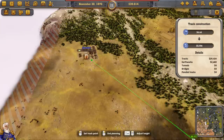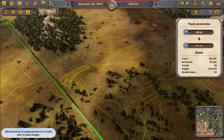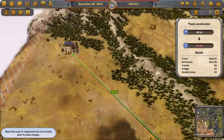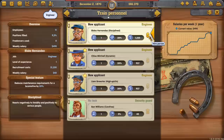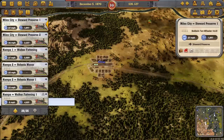So we've got a beer producer in Spokane connected through the logs to a meat producer in Idaho Falls. So it's going to give us another nice beer meat line. We'll get some decent city growth, and we'll certainly have some goods moving back and forth on a nice long line. Now the goods don't make any more money because of the length, but our passengers and mail will make more money if we carry them longer distances. So that's the idea there. The key point is we're now switching up and we're going to start using warehouses as our pass-through station.